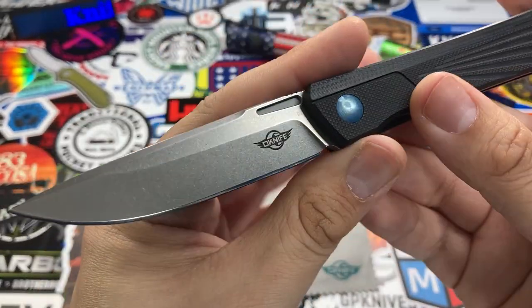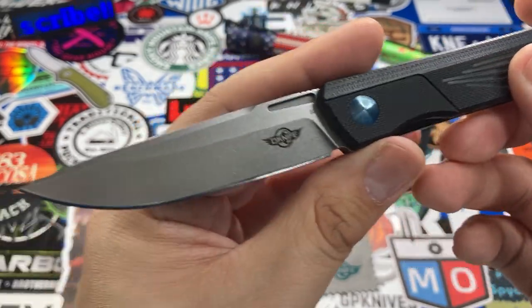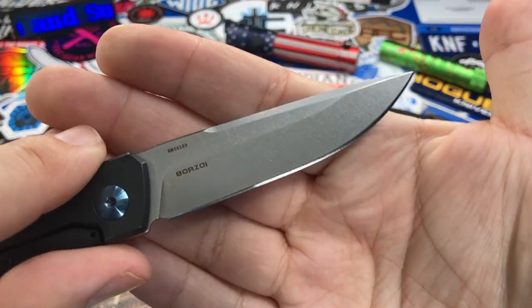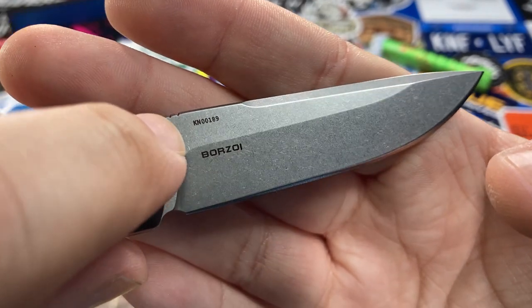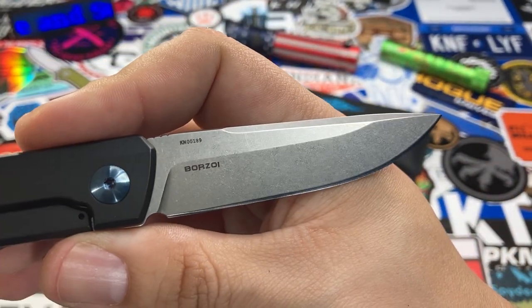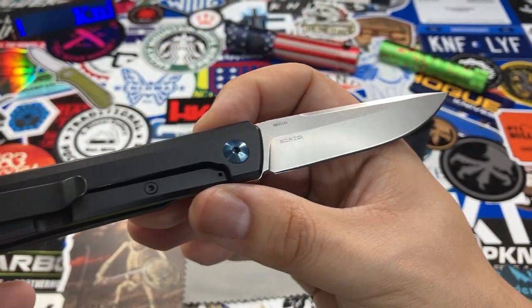To me, that is much more preferred over a satin blade because a satin blade tends to be a fingerprint magnet, and I prefer stonewash for that reason alone. On the reverse side, we can see the name of the knife, the Borzoi, as well as a number up here. This is likely a serial number. I have seen this same style of number on my other Oknives as well.